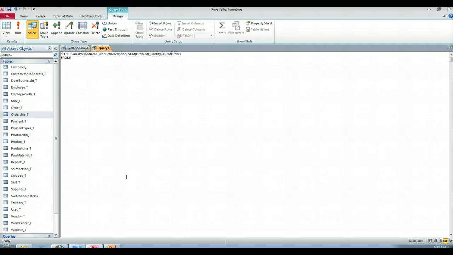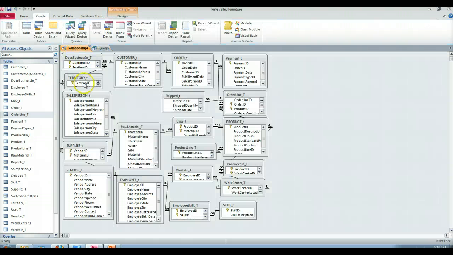So we want to combine a couple of tables, right? Because in order to get this, if we go back to salesperson, here's our salesperson. We've got a salesperson ID. Where's our salesperson ID? Salesperson ID is in the order table. So we're going to go from salesperson to order.